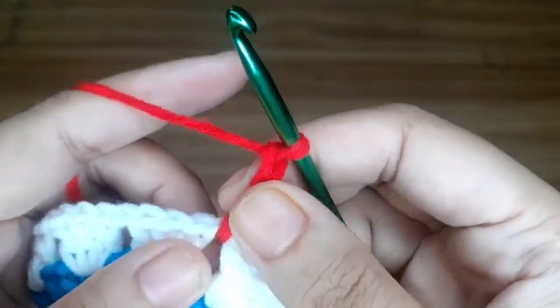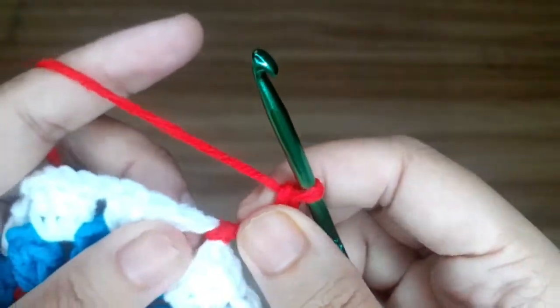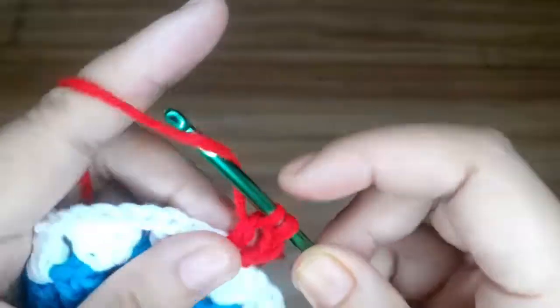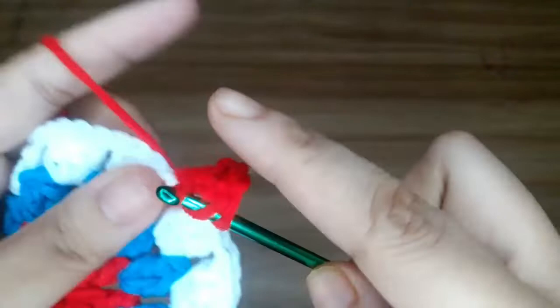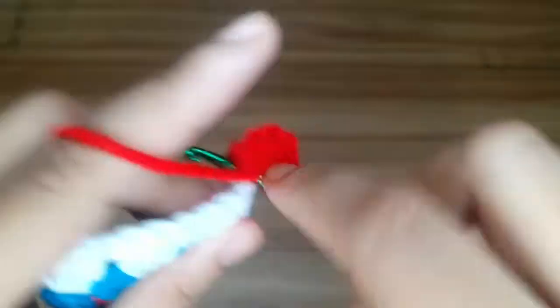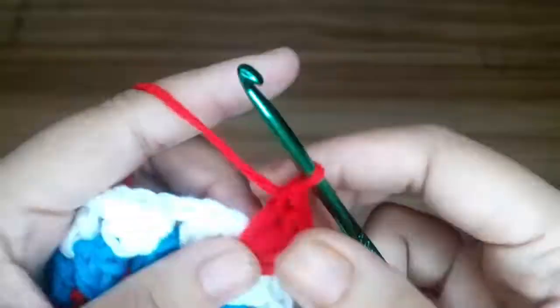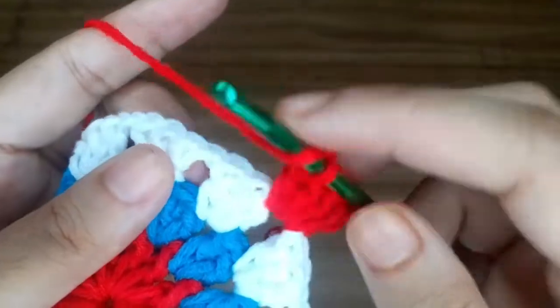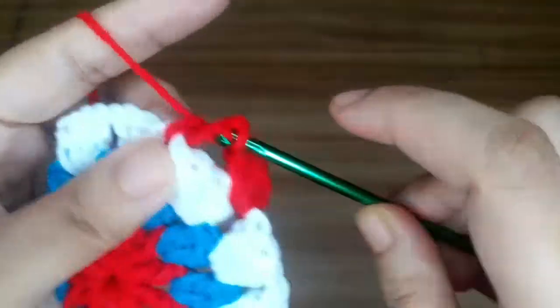This 3 chain counts as 1 double crochet. Now make 3 double crochet in the same chain space: 1, 2 and 3. Make 1 chain and make 4 double crochet in the next chain space.